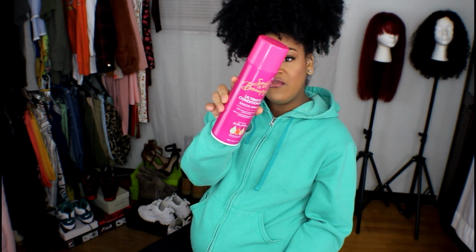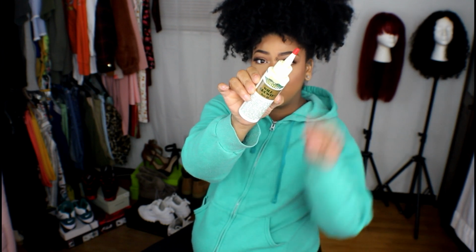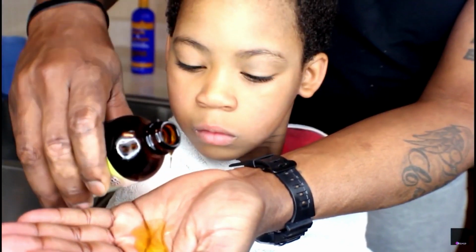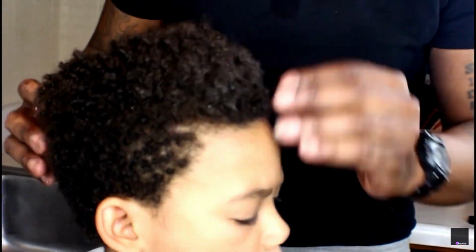Keep your hair moisturized. Listen, I get on Aiden every day about moisturizing his hair and oiling his scalp. A couple of products that we use: the Soft and Beautiful Oil Sheen Spray. You can use any oil sheen that you wish. We use the Shea Moisture Extra Virgin Coconut Oil. Austin, stop screaming! Sometimes we use this Wild Growth Oil, like during the winter time when we're not really doing a lot to their hair. I'll use the Wild Growth Oil or Jamaican Black Castor Oil. They have it in all different colors and flavors that will fit your needs.